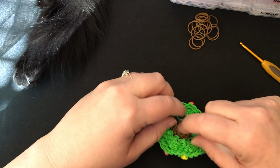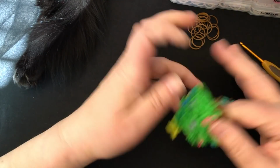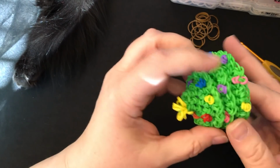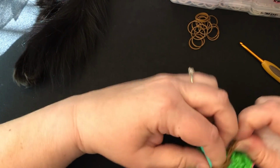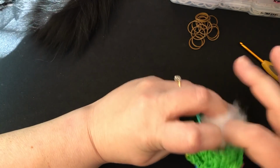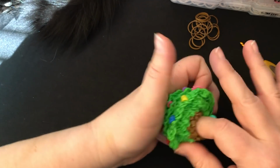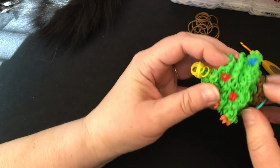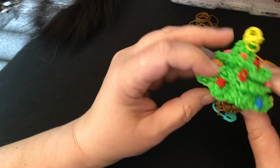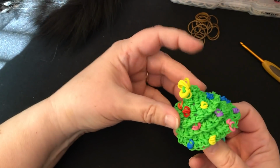Get your stitch marker out the way, spread open the little tree trunk, and you want to push the stuffing to the base of your tree. Well, I suppose the tip of your tree, because while we're working with it upside down it's the base, but we're actually working on the base. So not too much stuffing. Spread it around as best you can. And I am not worried about stuffing the tree trunk, okay? I'm not really worried about having that stuffed. The important part is the actual body of the tree.